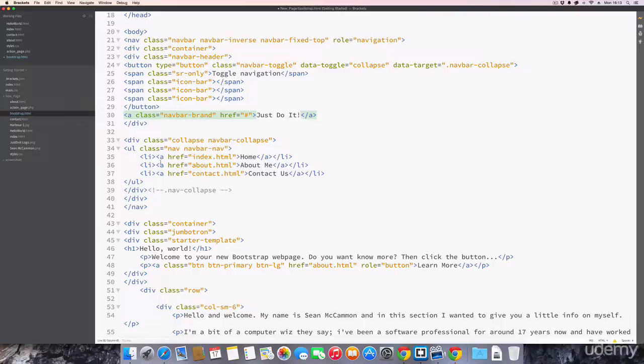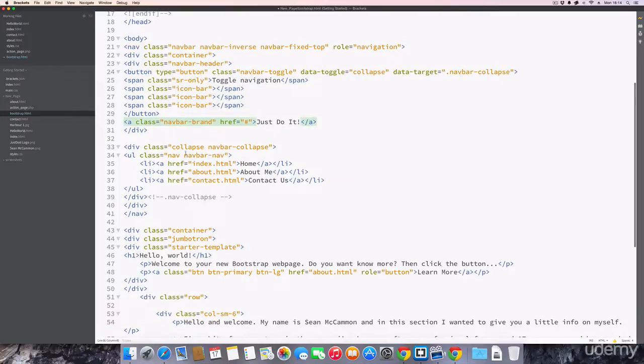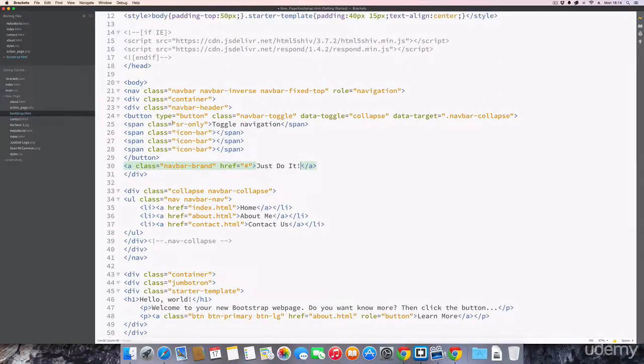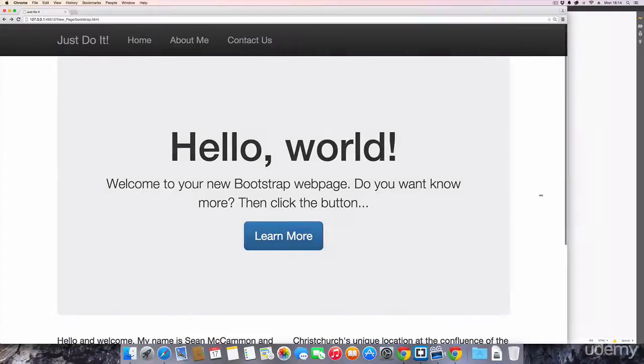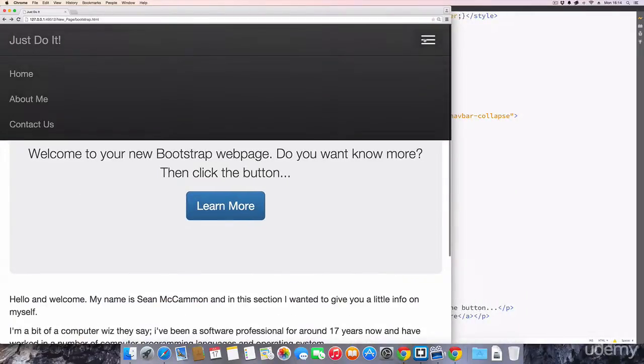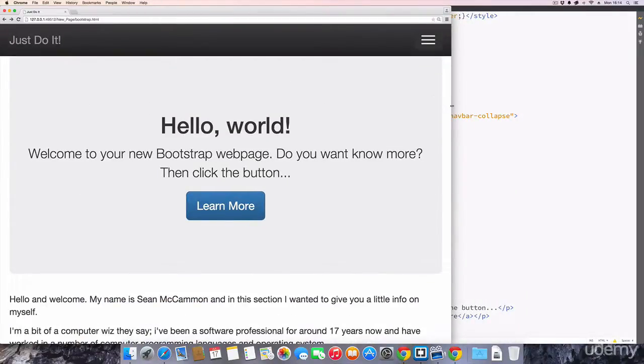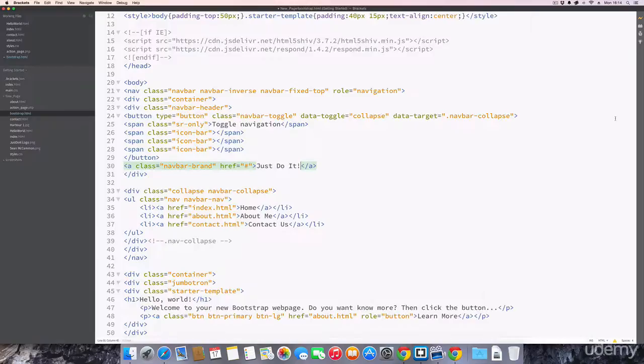So this is our menu, and we can see here we've set the class to be collapsible. Then we're setting the class on the UL, the unordered list, as the nav. That bit is understandable. The bit that's new is this little section here. What this is doing is setting up the collapsible menu. So when it collapses and goes beyond a certain point, that bit of the code is doing that. So it's actually creating that icon.